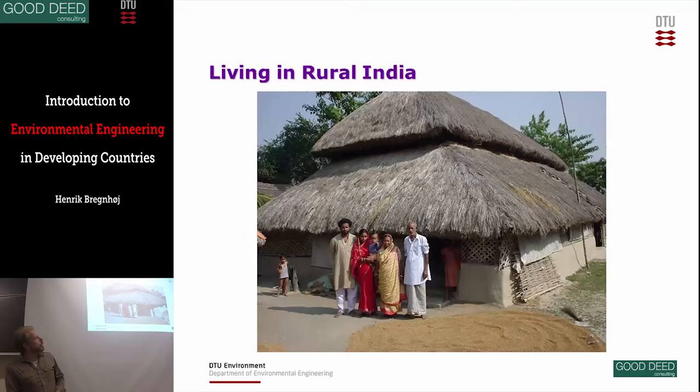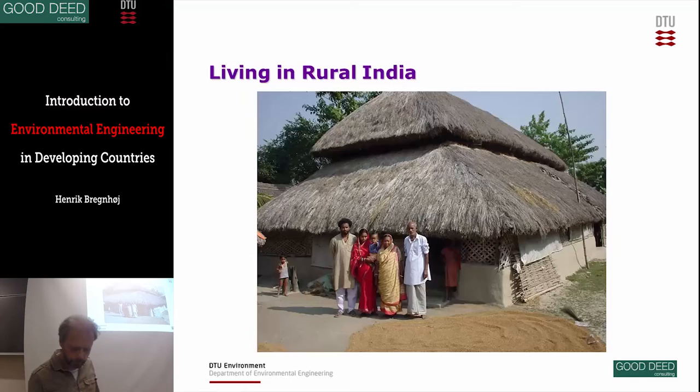If we move away from the city, it may look like this. This is from India. Very simple hut, made from absolutely no money. Could be they paid a little bit for some bamboo or anything, but it's really just mud and cow dung mixed together, put on a structure of branches, bamboo, whatever is available there, and then covered with mud, kept very nice and clean. Here is their rice. They have milled and collected it on the fields, and now it's drying in the sun on the mud, but it's kept dry and clean here.